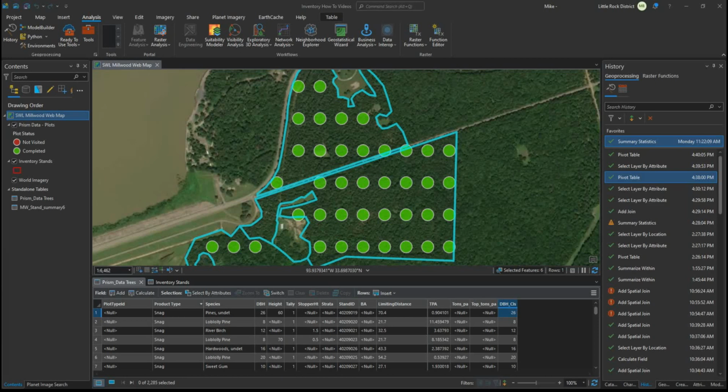Today I'm going to show how to make a summary of forest inventory data that is a one-to-many relationship with stands. So this isn't a single line. This is where you have maybe tons by DBH class or tons by product or some other kind of information where there are many records for a given stand. So I'll show that really quick here in ArcGIS Pro.